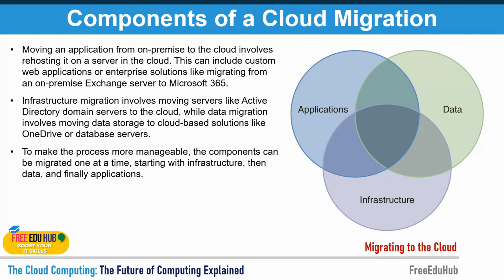Now, to make sure that the processes are manageable, the components can be migrated one at a time, starting with the infrastructure, then data, and finally the application. So you'll have the infrastructure, you'll migrate it, and then you'll migrate the data which is associated with that, and then you'll host the services so that your services can comfortably run in the cloud.